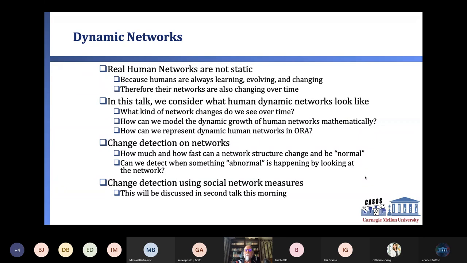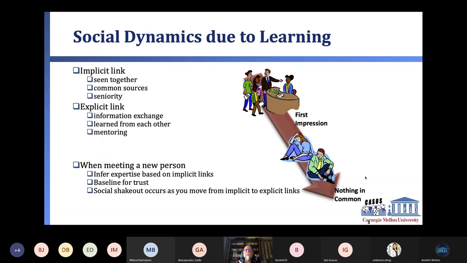And we'll talk about some of the issues and go through some examples of how to do comparisons of over time data sets. In particular, we'll talk about something that's usually labeled change detection. So we're going to be looking for sudden changes in structure. Those usually indicate some abnormal event has happened, like an earthquake or a revolution or some political upheaval. And so we want to talk about doing that efficiently. And finally, we'll end with a discussion of doing that kind of detection of changes using measures of social networks rather than the social networks themselves.